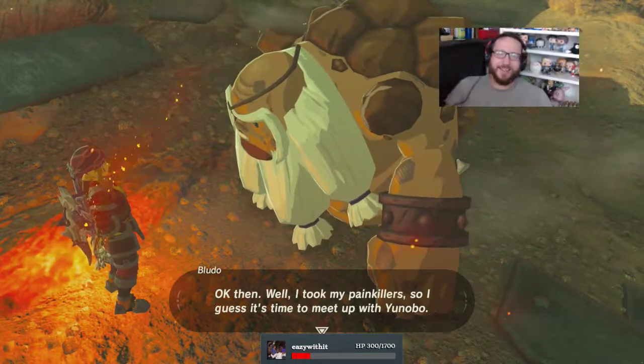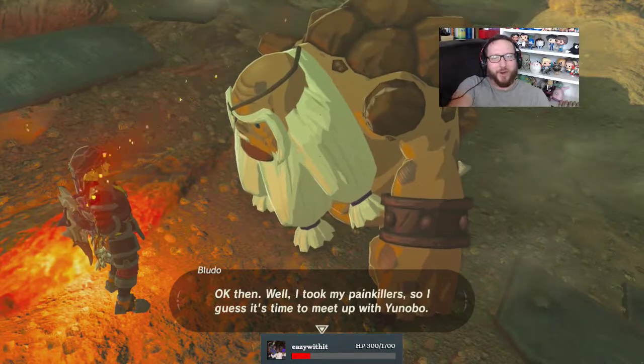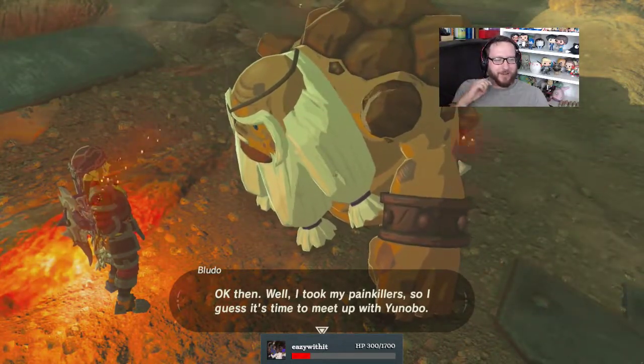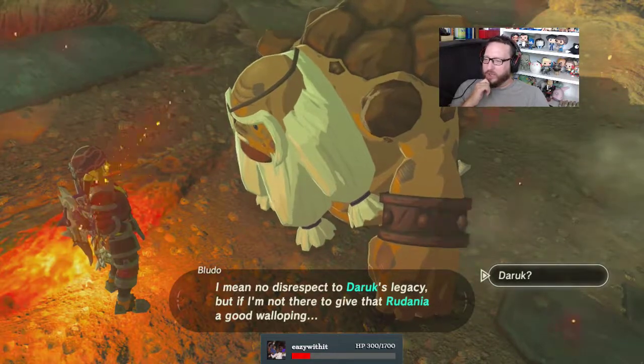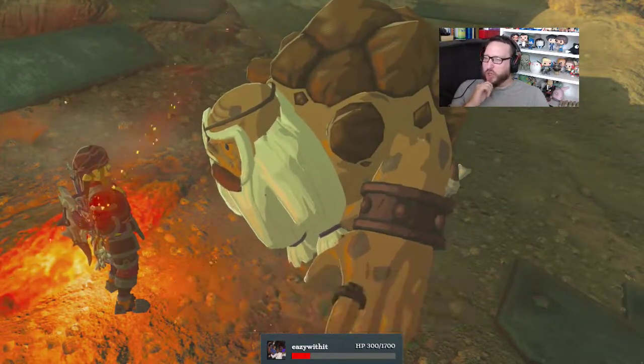Yeah. But the cannons, the bomb felt like it was far enough away, or it felt like it was contained. That, it feels like the bomb's right next to you, man. Right next to you. I mean no respect to Daruk's legacy, but if I'm not there to give that Redania a good walloping, you tell me you don't know about Daruk, the Goron champion?